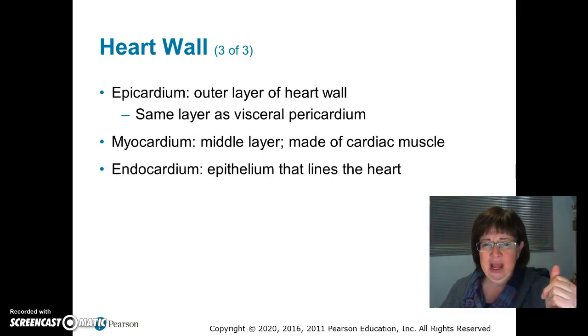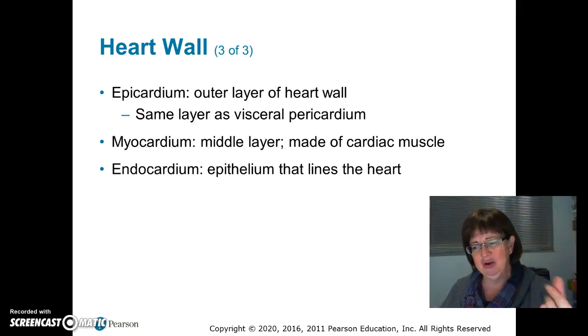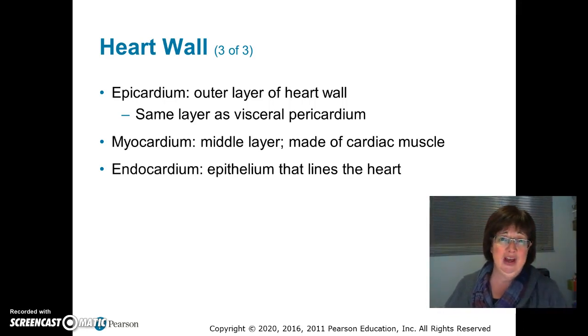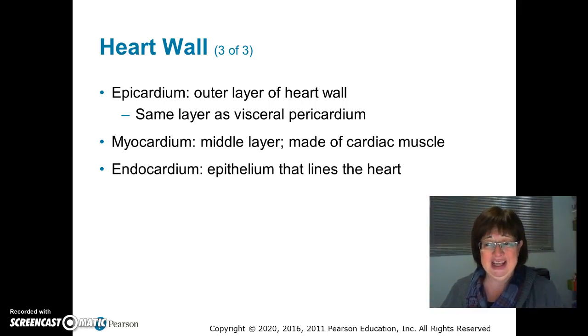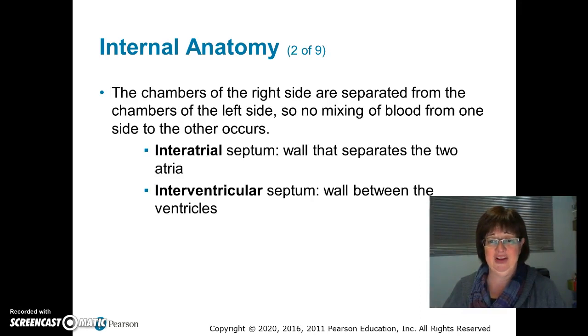Okay? Epi means outer, myo means muscle, endocardium is the lining of the heart, and you want the lining of the heart to be very smooth so that you don't have any sort of disruption of blood flow. Myo is muscle, and that's where that thick cardiac muscle is. There's 4 chambers. The atria are the top collecting chambers. The ventricles are the lower pumping chambers. Those are alphabetical. A before V, atrium before ventricle.